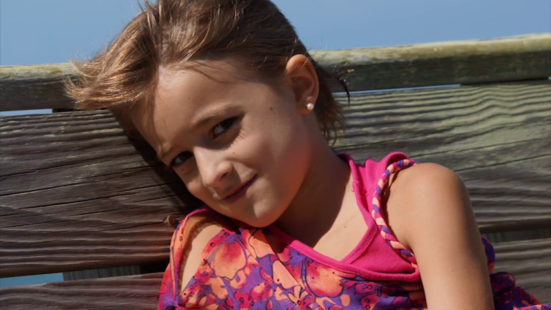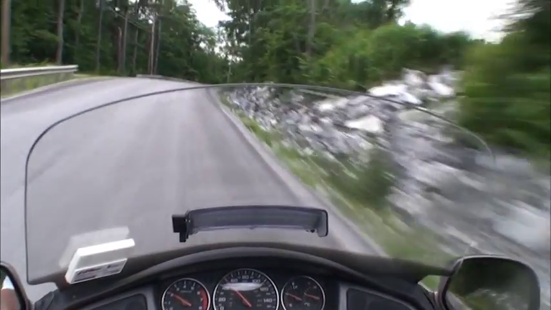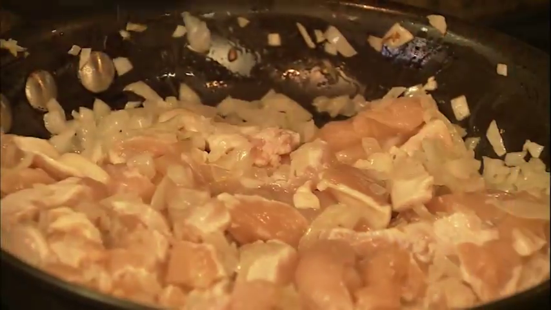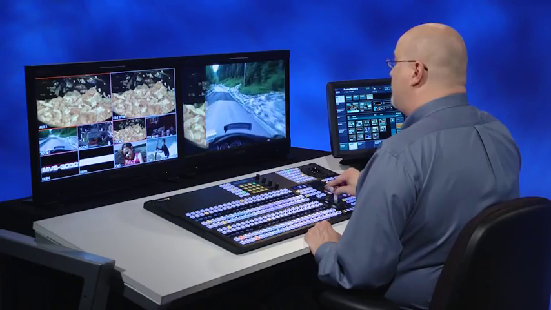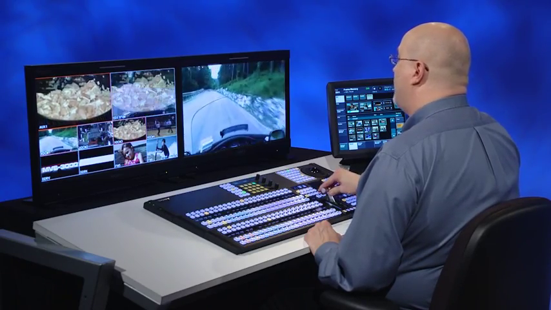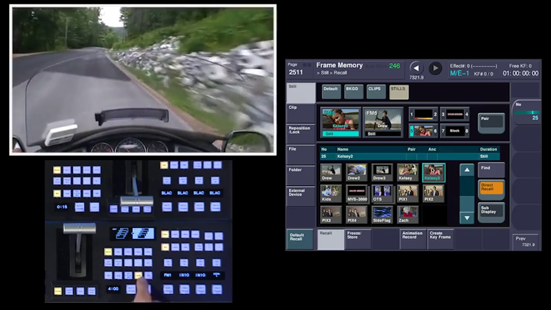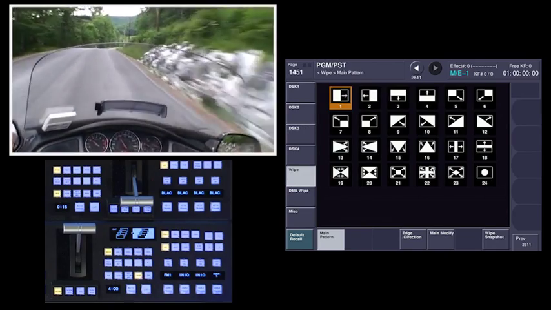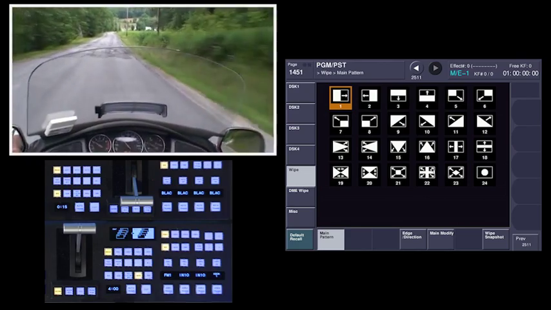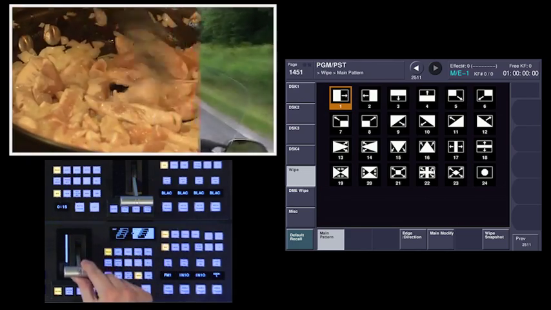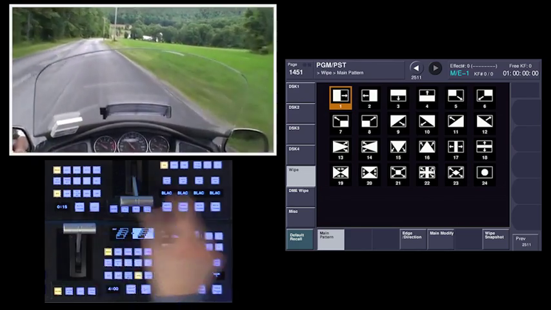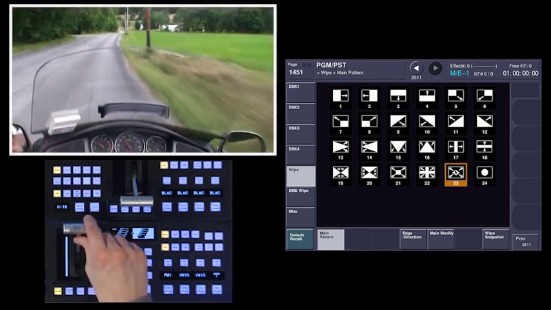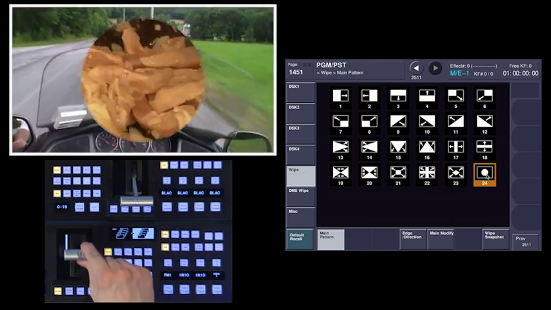Now let's go back over here to a wipe, and we'll get back to some moving video here. A wipe lets you do a transition between two videos, this time with a pattern. So let's change this pattern if I don't want a left to right wipe, and I'm going to double press the wipe button, and it's going to take me into my menu here. And now you can see the patterns that I can use for the wipe. So right now it's showing me that my left to right wipe on this icon here is selected. And now I can go over here and select this diamond wipe and a circle wipe.